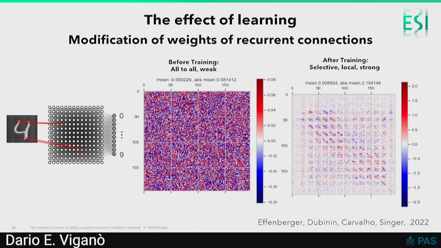The left panel shows the coupling matrix, the weight matrix of the naive system. And you should look at the ordinate, the color scale is very weak coupling. It's more or less all-to-all connections in the beginning. And then the system learns, and then you see the weight distributions on the right side, which are characterized by a strong increase of certain connections, of excitatory connections, and also a strong increase of inhibitory connections. And all of a sudden, there is a very distinct correlation structure in this network, in the weight distributions, which is also reflected, of course, in the correlation structure of the activity.